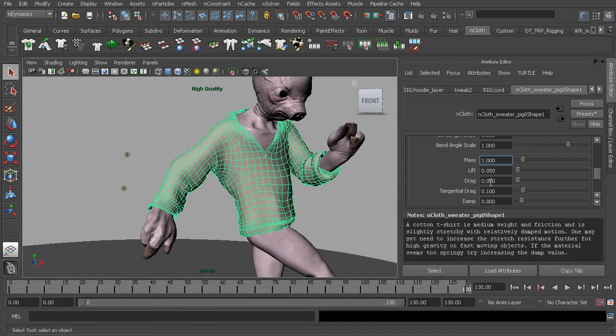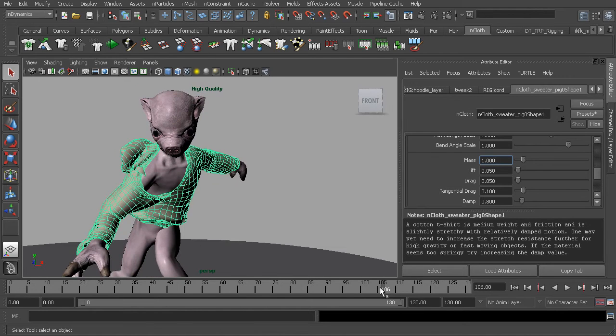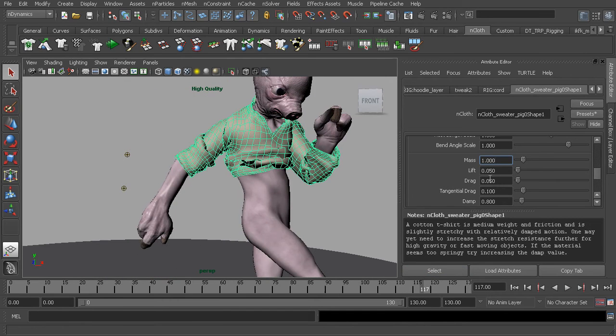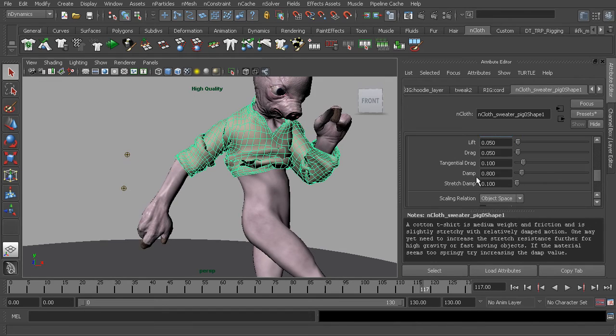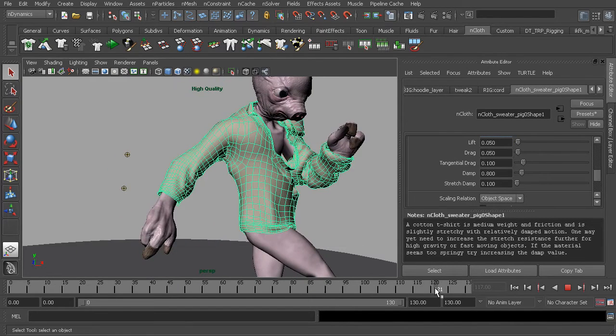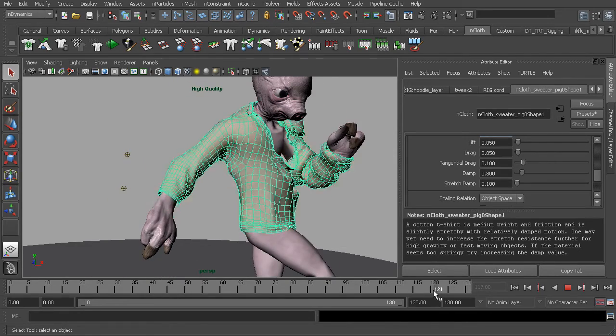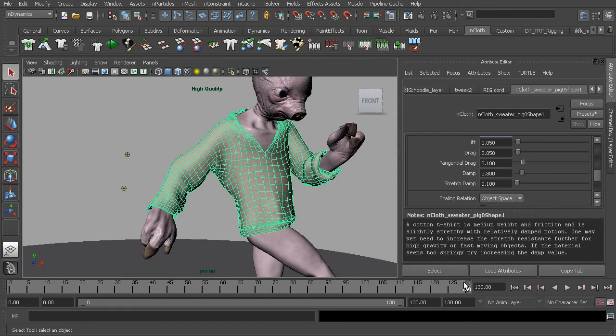And the same thing goes for the drag. Found that the drag looked pretty decent. It was a cloth that was a bit too loose, so I'm going to leave the drag as is. Our dampen value, this is what we'd use to remove energy from the cloth so it doesn't look too springy. And as of right now, I don't think it looks springy. I think it just needs more thickness. So we're going to leave this as is.